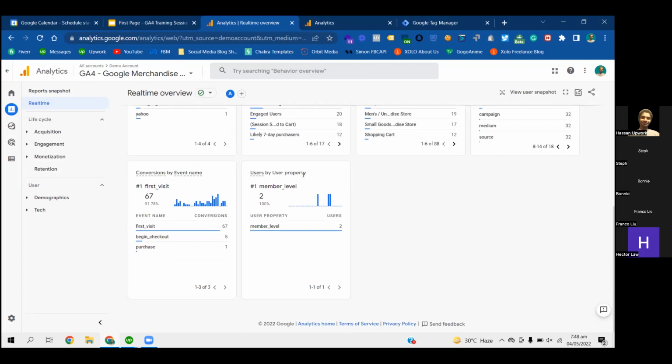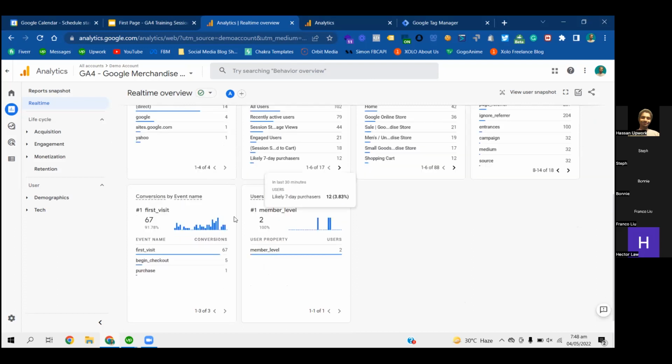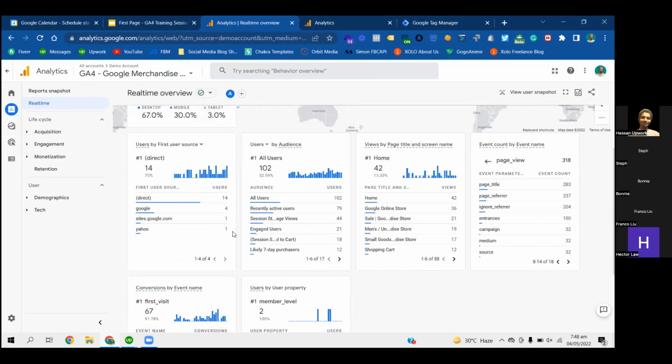All the things inside the real-time view are processed almost within 5 to 10 minutes inside the built-in reports. However, custom reports need at least 24 hours before you can build any custom report for any data.